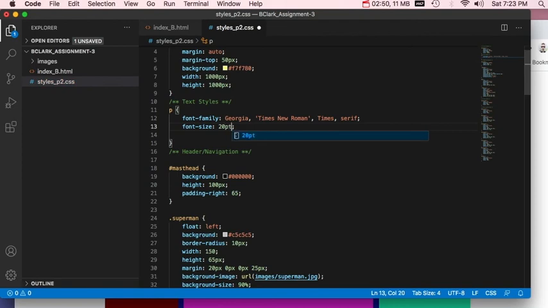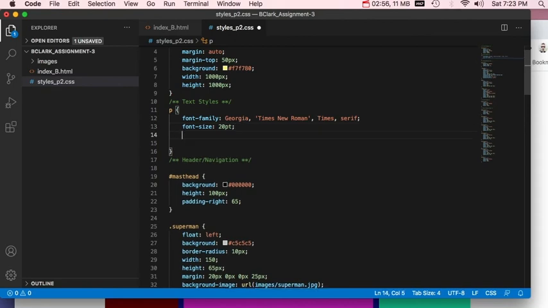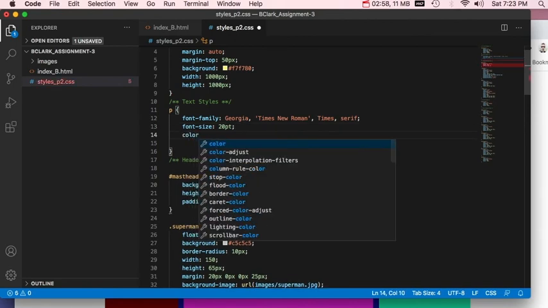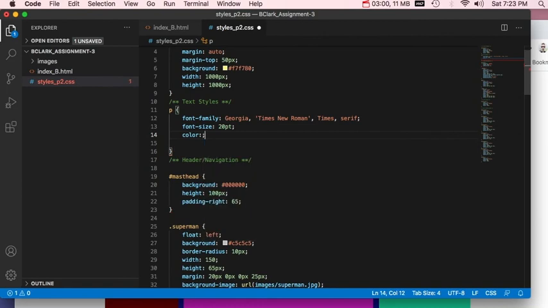We'll make it big. And maybe we'll try color. Let's try to get it to stand out. So we'll start out with red for now. Do a save and see if it works.